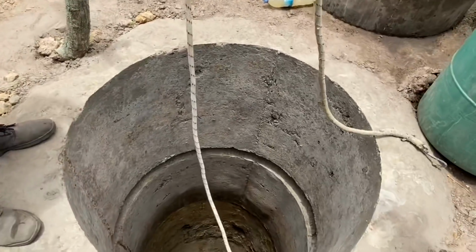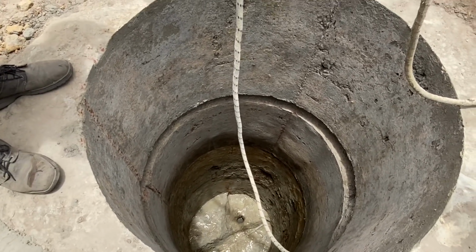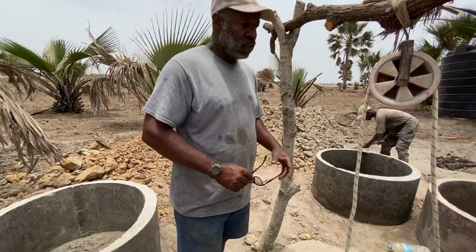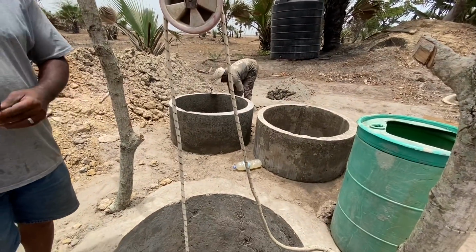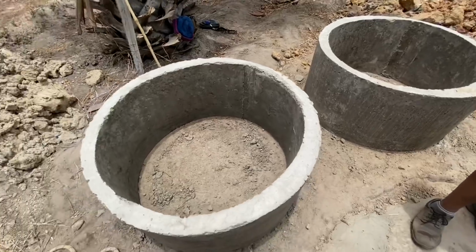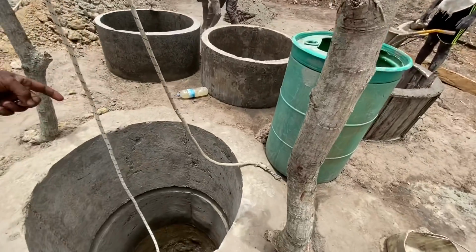And then he's going to go down deeper. As you can see, he's already striking water down there. And so he's going to put these smaller circles inside the bigger circles, and that'll be our deep well over here. My man is making tremendous progress over here. He works over here by himself, he's quiet, he keeps his area clean, and he's funny. Super hilarious guy, even though there's a language barrier. All right, so this is what's going on with the deep well, guys.